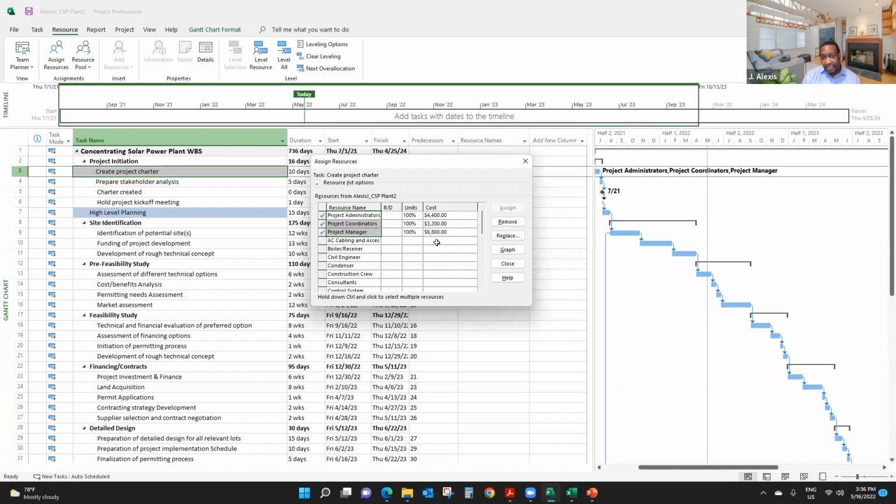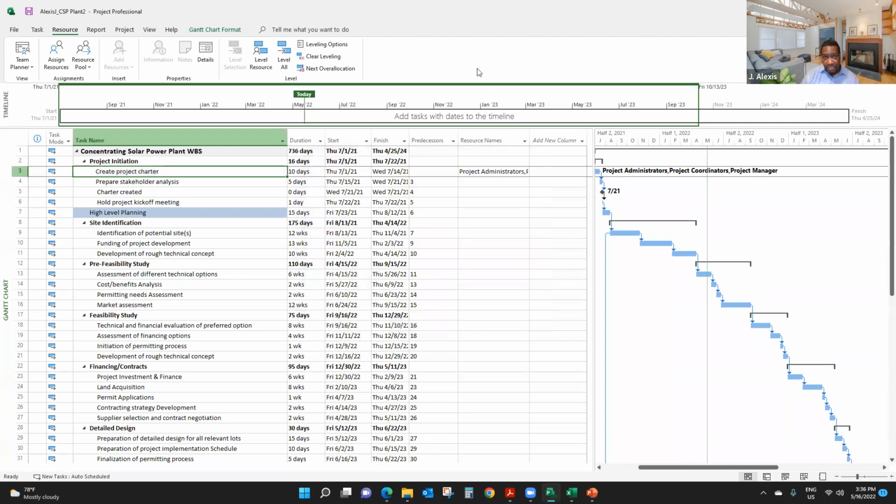So when you assign, Project generates a cost for you. That's because in the resource sheet, I entered standard rate for those people. I'm paying them per hour, and Microsoft Project estimates the work hours of those people and calculates a labor cost for me based on the pay rate.